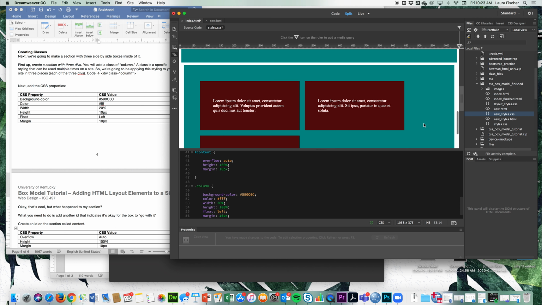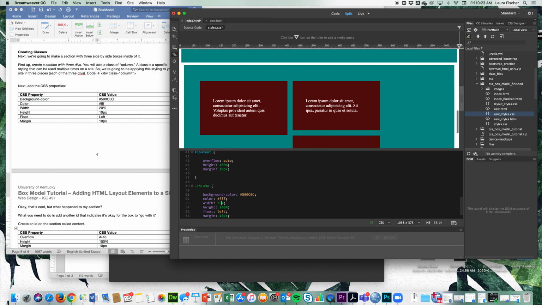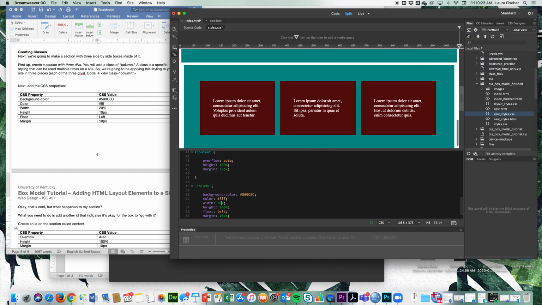So if we think about it, our total width is 100%, but with our margin and with our padding and all these things, you have to play around with your width to know what works best for your document. And what I found was 20% was about right for this area for our 3 columns. So it's a little bit of math. It's a little bit of playing around to be able to achieve the shape and the style that you would like it to appear as.